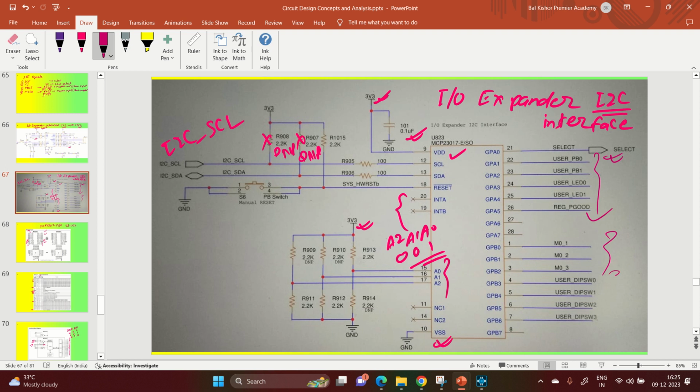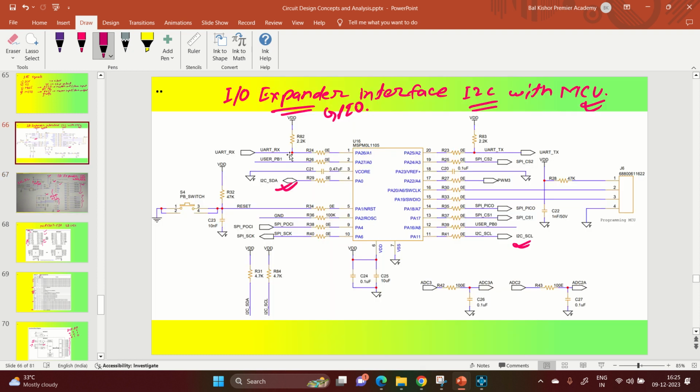It's not that you have to assign only these functionalities. Based on your uses or your requirement, you can assign those things. I will give you one simple example from the microcontroller pin itself. Let us say just now I told you that user underscore PB0 is connected here.